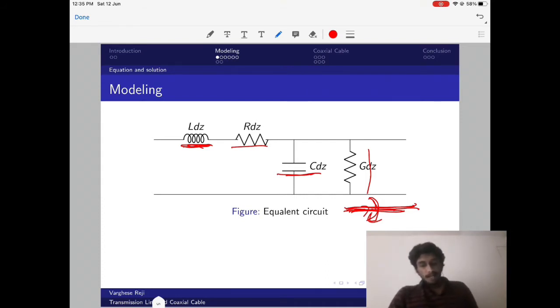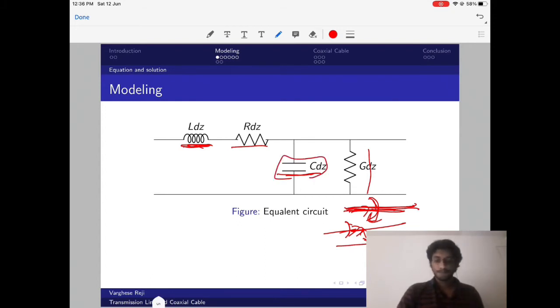And we have already seen that in a transmission line there will be two conductors, not only one. And there will be a capacitance effect between these. We have already seen that there will be a changing magnetic field, and there can be an electric field also, and the current in both conductors is changing. That means the changing magnetic field will give rise to a changing electric field, that leads to a displacement current. So this capacitor stands for that phenomenon. That is exactly a capacitive effect.